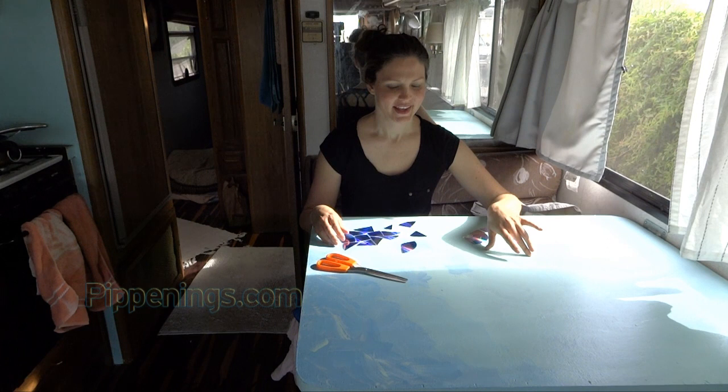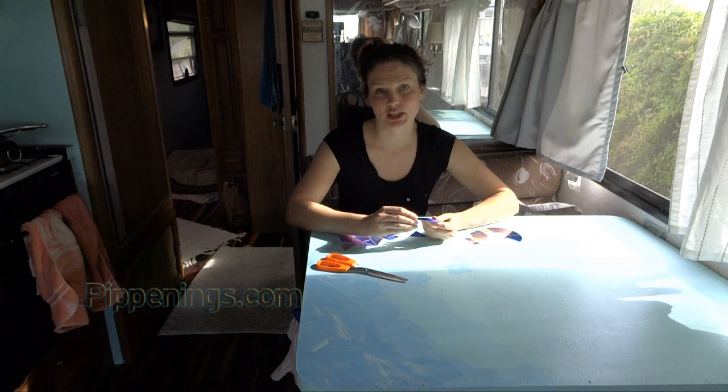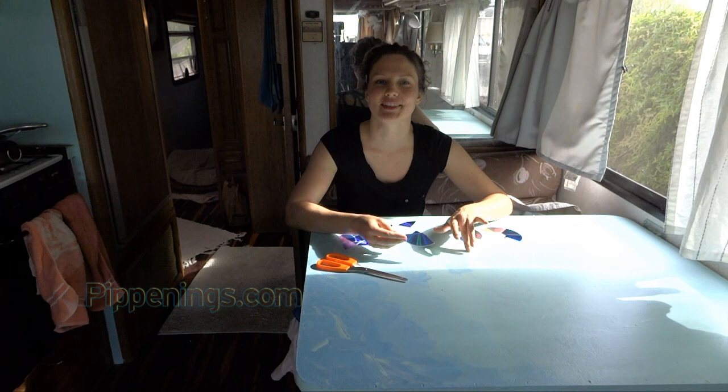And I cut up a couple of these because I was so excited and I wanted to see how it was going to look. I was thinking they'd be almost clear colored, or like the front, kind of gray. But actually, they're a little more dark. They're still very reflective, but at some angles they look almost the same color blue that I was painting the table. So you couldn't really notice that they were there so much.